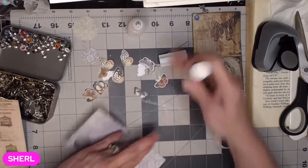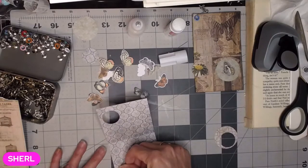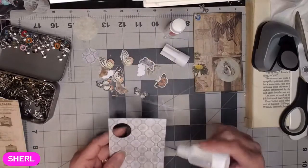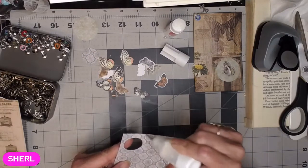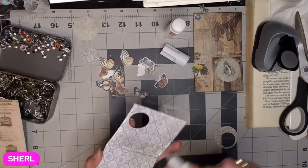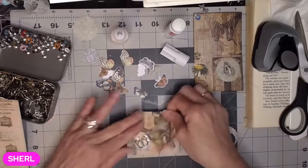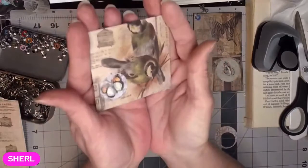Stick on here. I would probably do something different, but this is all going to be glued together, so I really don't think it is going to go anywhere. I could hold on to it. Right. So there we go.